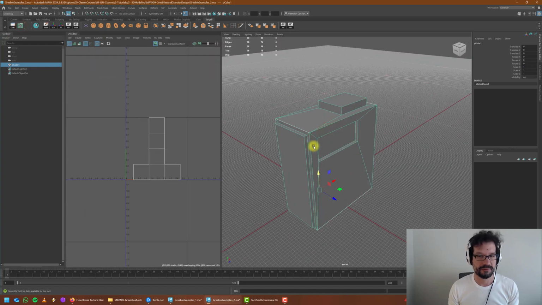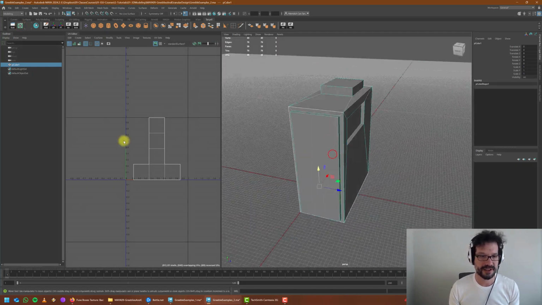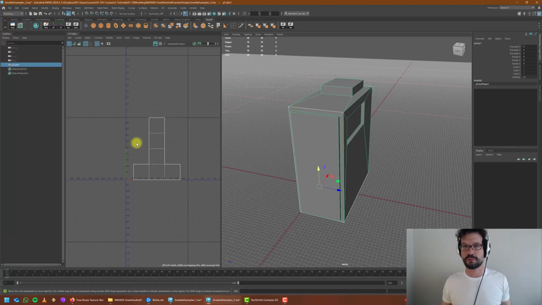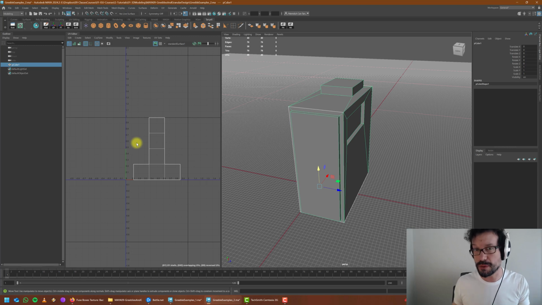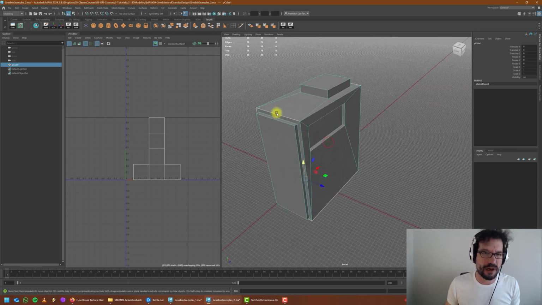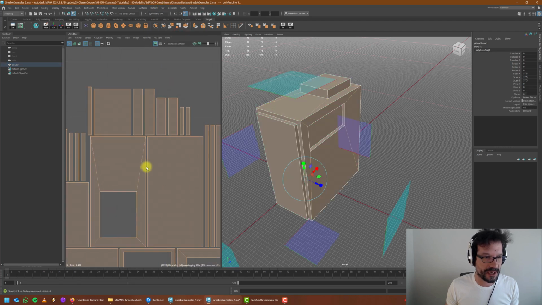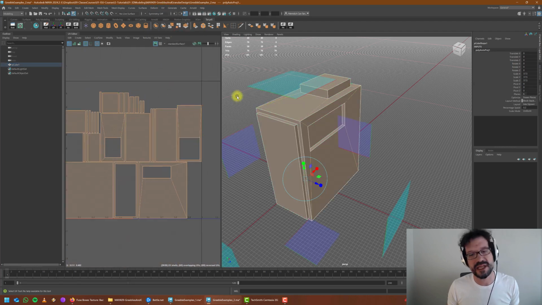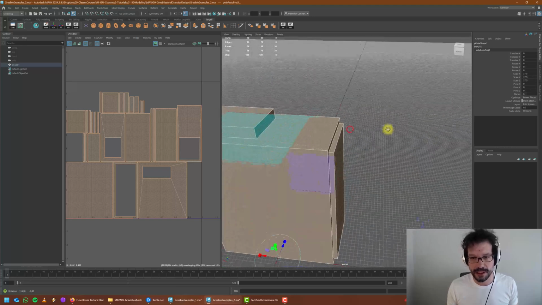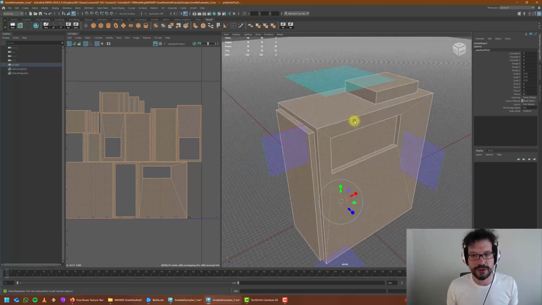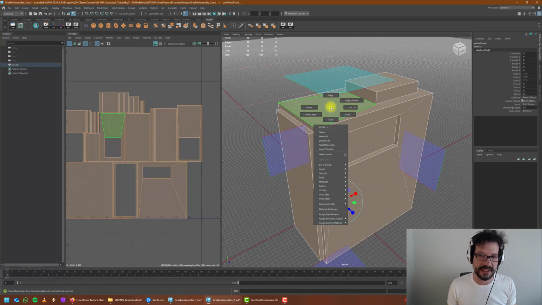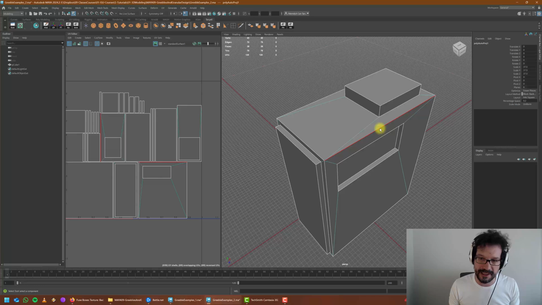For example, right now, this thing, we have extruded it a bunch of times, but Maya still remembers the initial state of the object, which to begin with was a cube, right? So we have to unwrap this thing from scratch, and you can go about automatic unwrapping, but it's going to separate into a million different pieces, which is ridiculous, okay? So instead of trying to separate it yourself, you can separate it first and then start joining the pieces together wherever you feel is necessary.